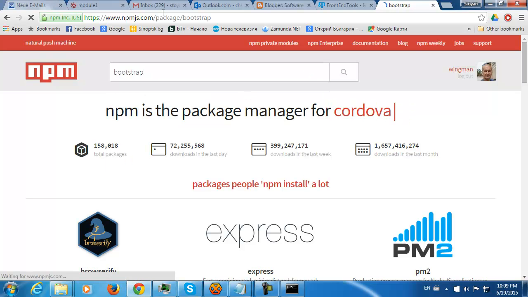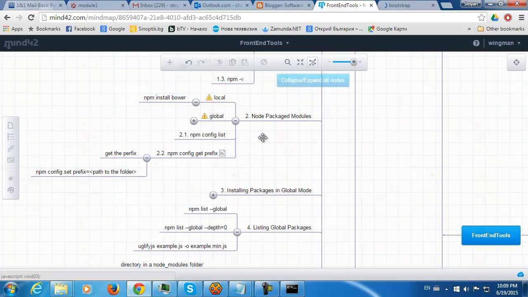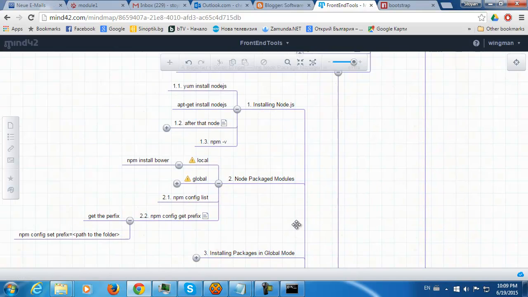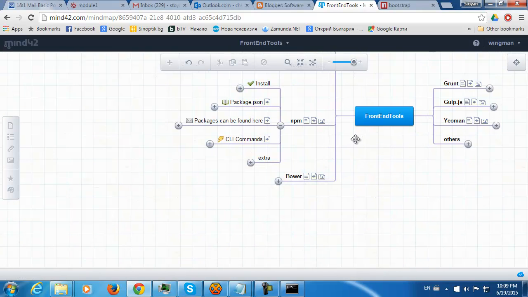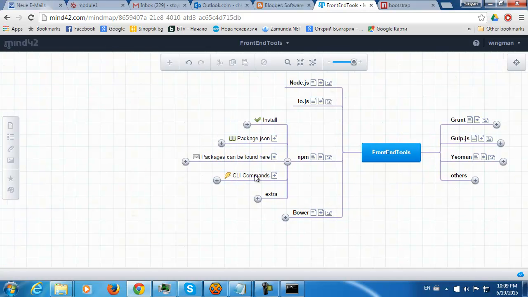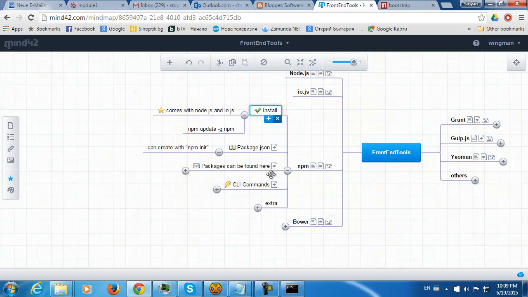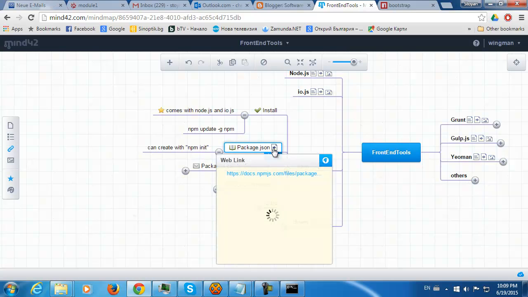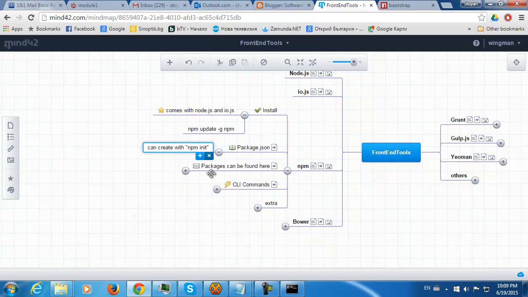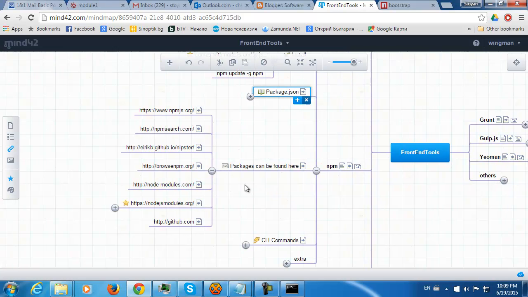Bootstrap. Other good places to find packages. I probably should show you that. So, how to install package.json. This is the URL for the packages. And this is actually not for the packages, but for the file which we will create just in a second. Packages can be found here.